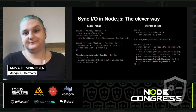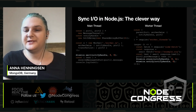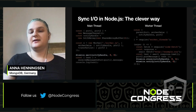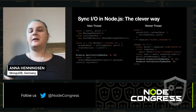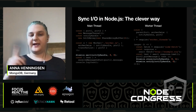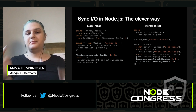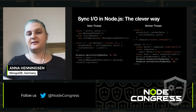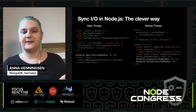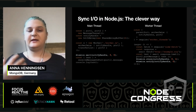This is obviously missing error handling, but you don't really do that on slides like these where there's limited space. And then after we got that response, we post it back to the main thread, and then we use atomics.store and atomics.notify. Because it's a shared array buffer, shared memory between the main thread and the worker thread, this wakes up that wait call that happened in the main thread, which was blocking. So nothing else progressed in the main thread. It was still waiting at that line for somebody to call atomics.notify on another thread. And then on the main thread, we look at what we got.